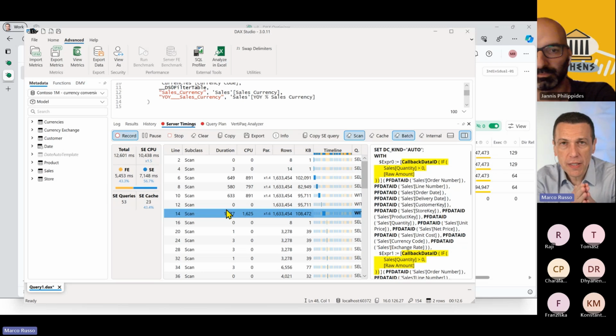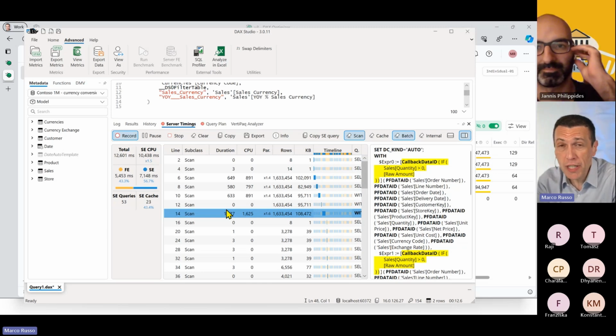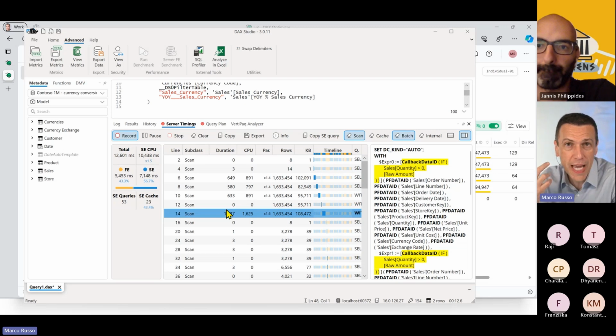Whereas for those things that DAX Optimizer finds in 1 minute, I would spend 1 to 3 hours to identify each one of those issues, because it's not that I open the code and I say, oh, this is to fix, this is to fix. When I open a measure, I could say that, but when you have hundreds of measures, how do you prioritize them? How do you say this is more important than something else?